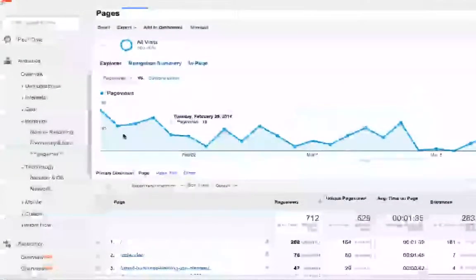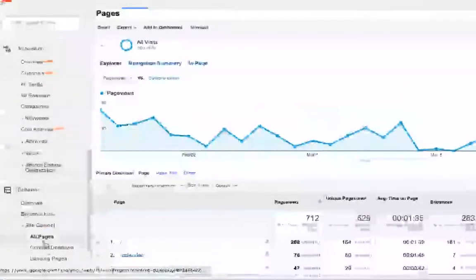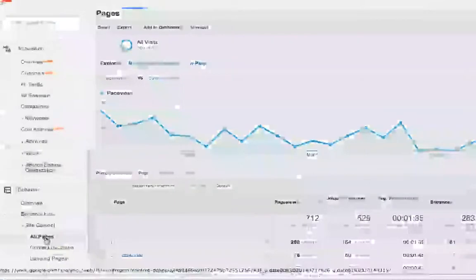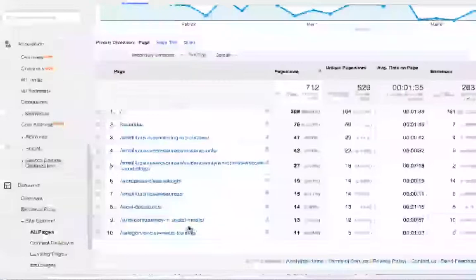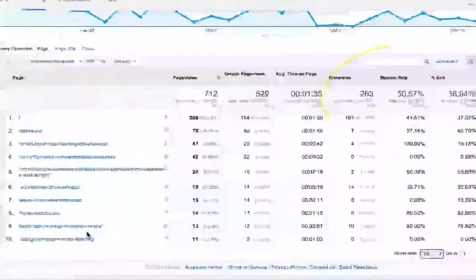Now, Whitney, let's go down and look at behavior and then content. So all pages. This is pretty important because this is showing us where people are going. Yeah. Our pages in which they're showing up and how long they're staying on. What would you want to add to that? Well, one of the things that is key here is looking at bounce rate because it'll show you where you got some problems with individual pages. And great. So let me sort that and see what we got. So now we got 100% on one page, but what matters is this. Do you see that catalog 6? These larger page views. And still 100%, right?